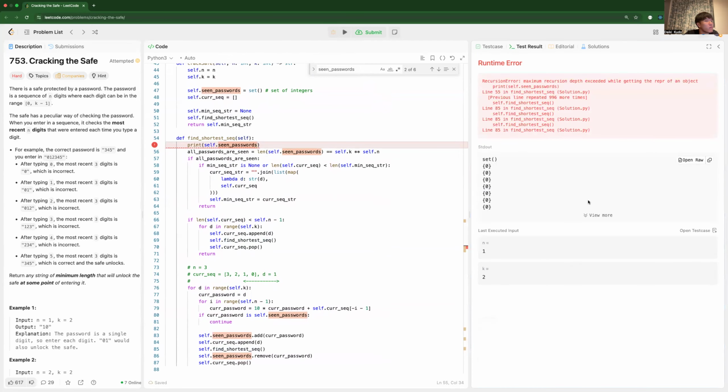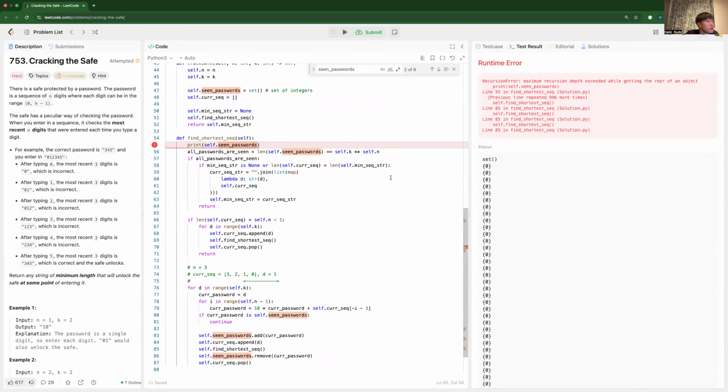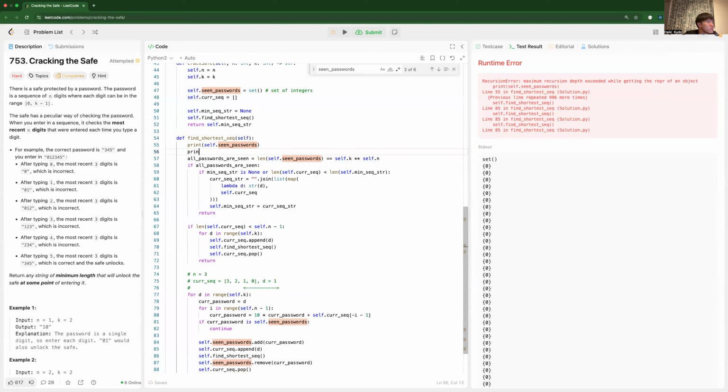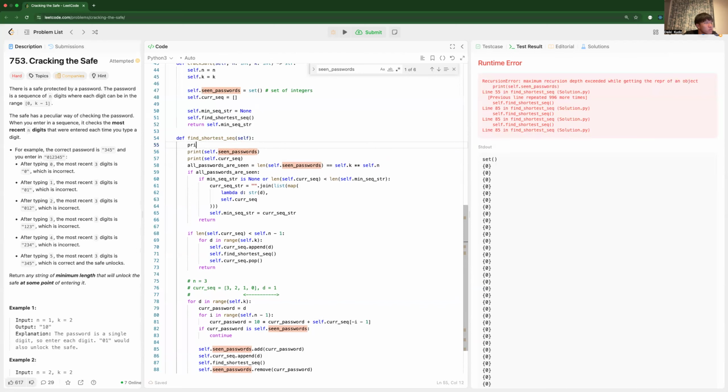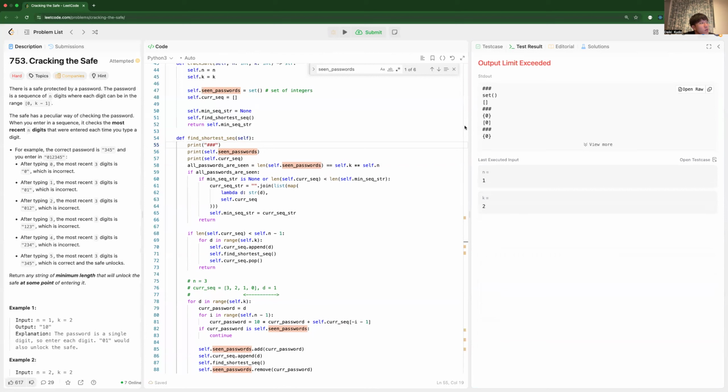I mean, becoming bigger and bigger. No, it's not getting bigger. Seems like, hmm. Oh, sorry, and also let me check. Sim passwords is empty and current seq is empty. Then sim passwords is 0. Is it okay?